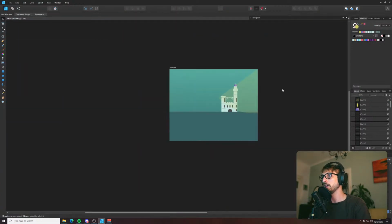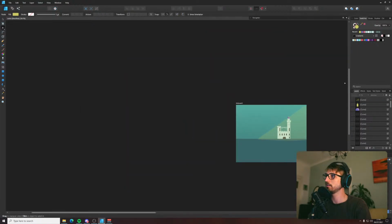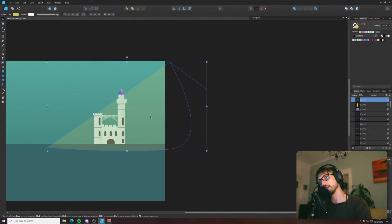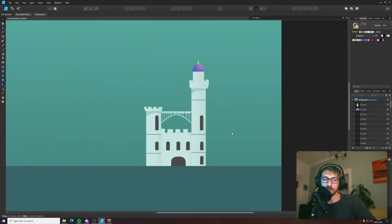Actually, this was a total accident, but it's really cool to have light like that. This yellow color over that gives a really nice sepia tone. I might touch that shape again. I'm just going to throw it over there. I might use that again. I hope that answers your question. I didn't really think about it a lot. I just drew it, and that made sense to me.